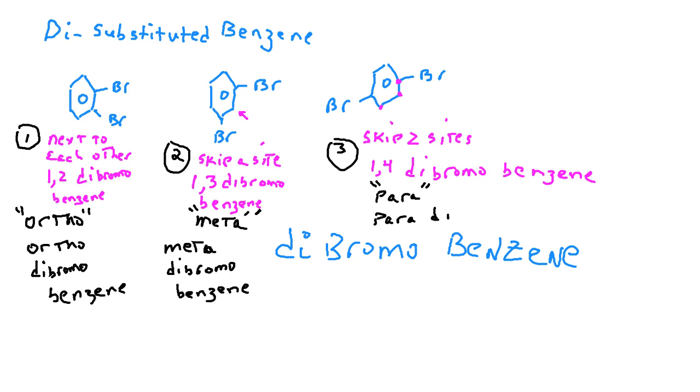So I'm going to do some examples. We could either name them 1,2-dibromobenzene or ortho dibromobenzene. We can name it 1,3-dibromobenzene or meta dibromobenzene, equal. And we could name the last one 1,4-dibromobenzene, or para dibromobenzene. And if we're listing different elements, of course, everything goes alphabetical. So watch this. I'm going to do an example or two. Simple, straightforward, not simple. I keep saying simple. I don't mean to imply that.